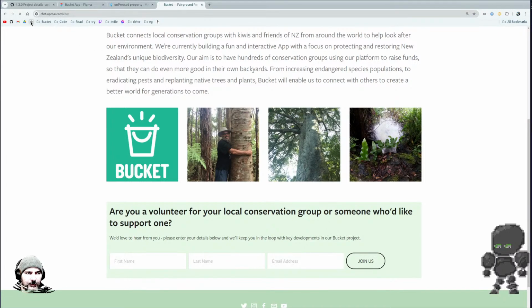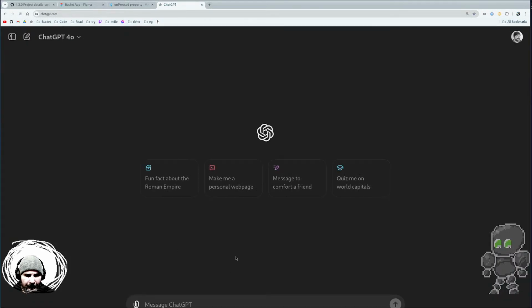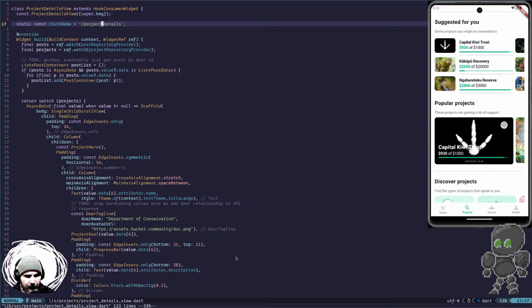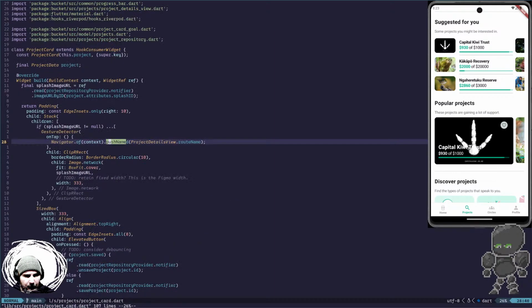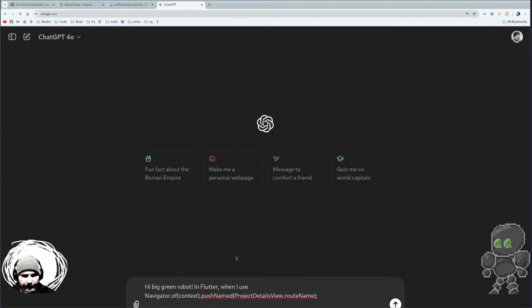You know what? This is a very good task for the big green robot. Hi, big green robot. In Flutter, when I use, is it called pushNamed? Navigator.of(context).pushNamed. How can I provide additional data to the receiving route?